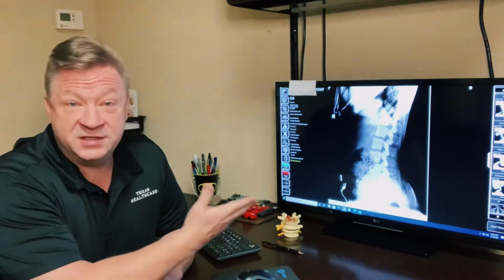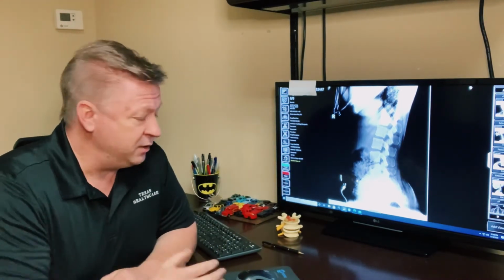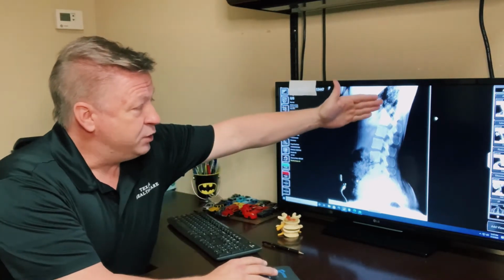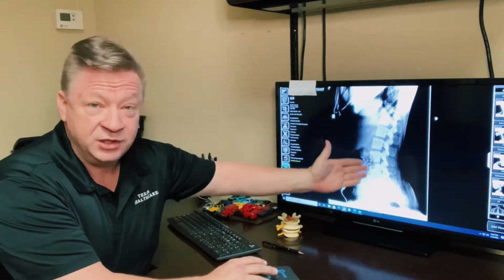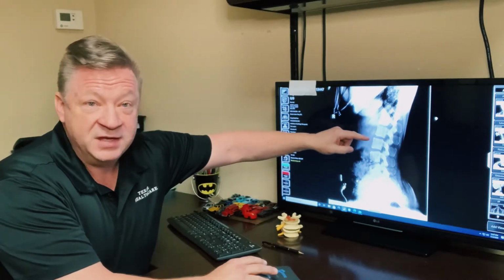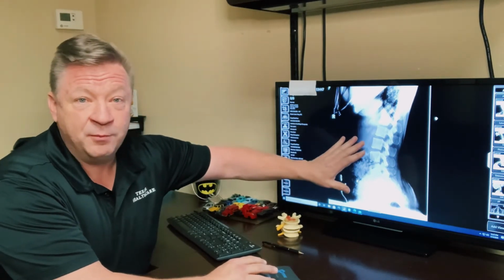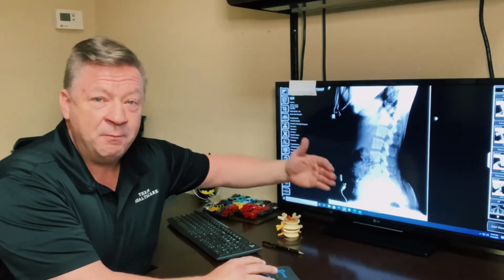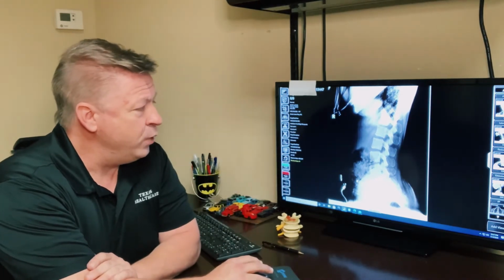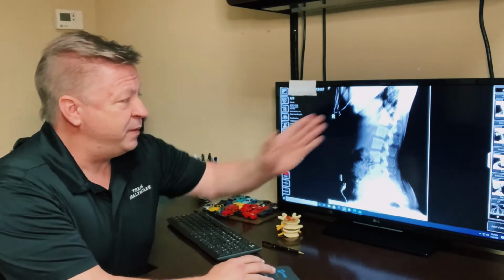So let's go over this x-ray of a patient's lumbar spine. The reason why it's important is you can see the vertebra, you can see the position of the spine itself, you can see the spacing where the discs are, and you can see the shape of the vertebra. All of those things are very important in how we treat the patient and how maybe an injury might have happened. When the hospital takes this picture, sometimes the patient is laying down and you won't see the same curves, you won't see the same position. And it's helpful to me as a chiropractor to be able to see the different positions that a patient has naturally to see if those things need to be corrected.